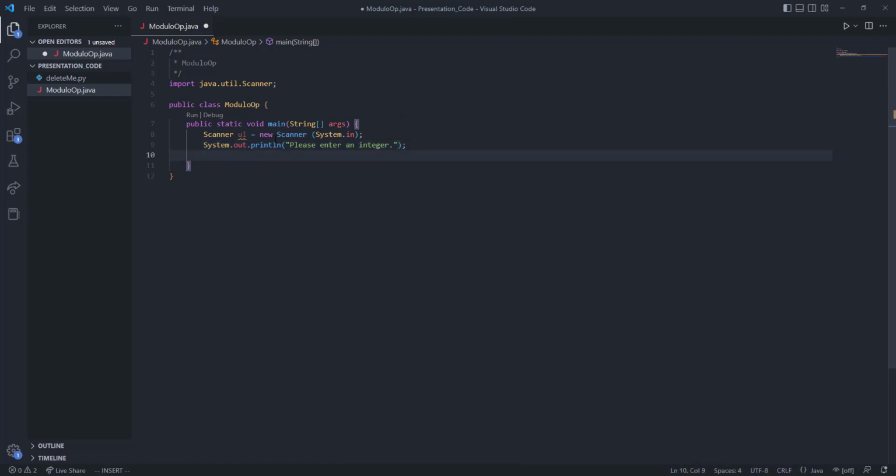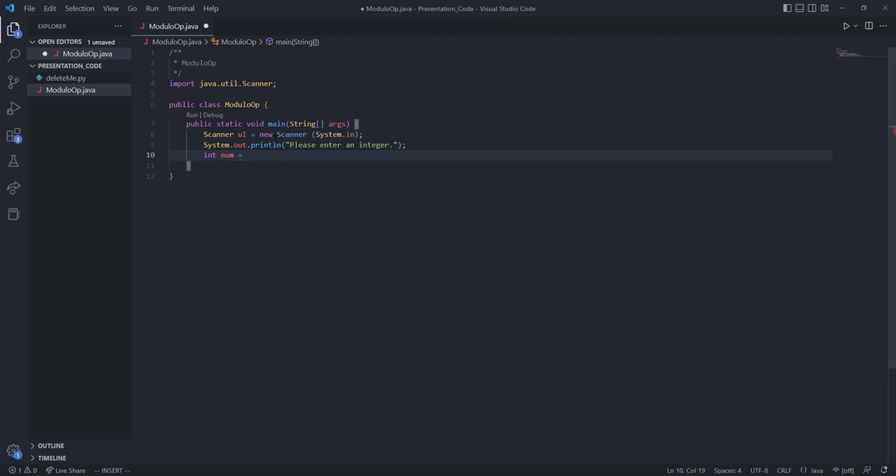After it prompts us to enter an integer, I'm going to declare an int num, and I'm going to set it equal to our input from our keyboard.